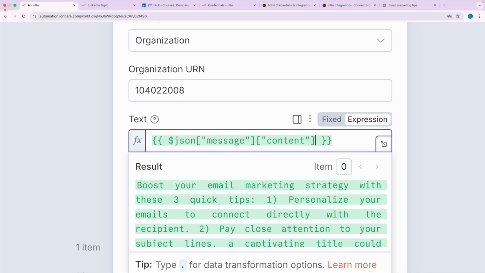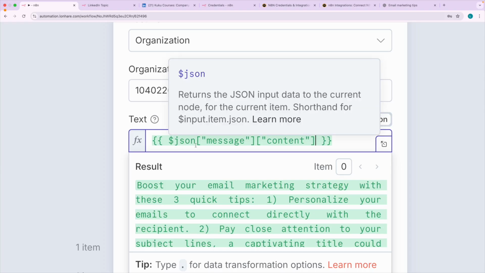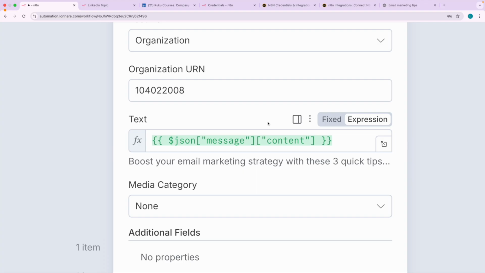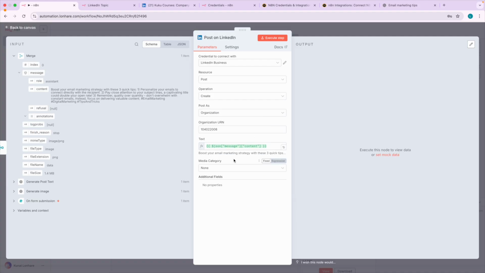So that's the formula you need to write. Curly bracket, then JSON, then in the brackets you write the message, and here you again open the bracket, content, close it, and attach that. Awesome, all good to go. Once you do this, that's how it's done.